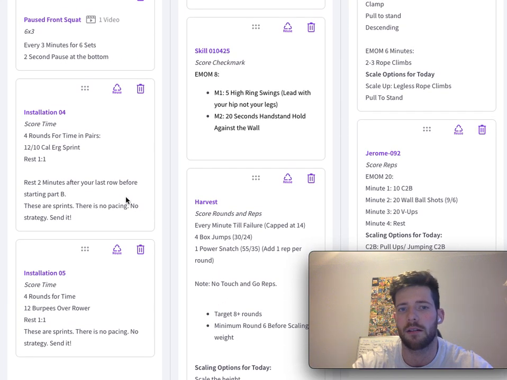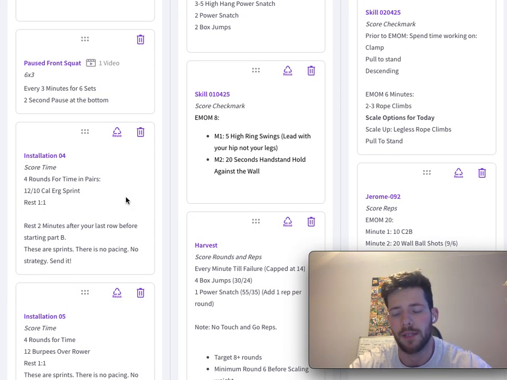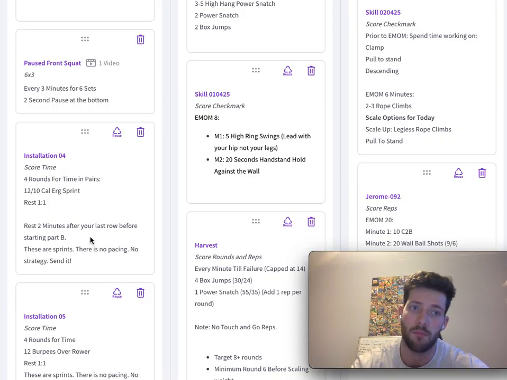If you take a look here, to use next week's Monday as an example, it is going to be a 12 calorie, 10 calorie erg sprint. These are sprints. So the stimulus is to get it done as quickly as you possibly can in that time frame. That allows everybody to do that. The point of the scaling, once again, is to hit the stimulus and actively have intensity, because the big point of what we do in CrossFit is a multimodal point.